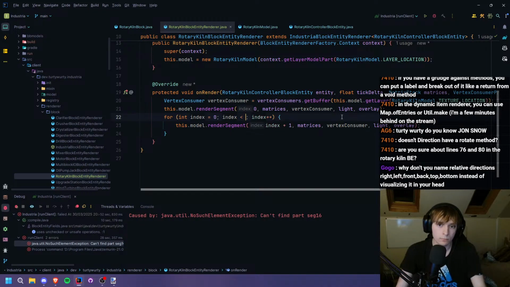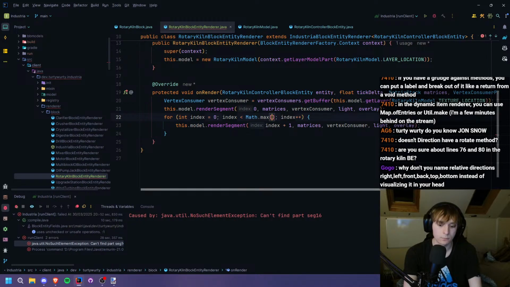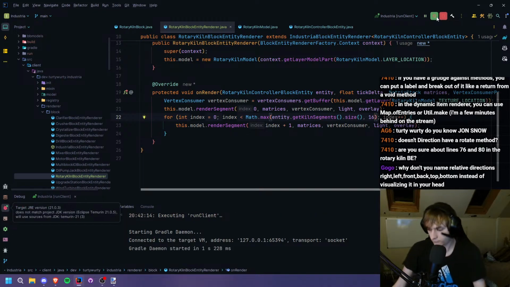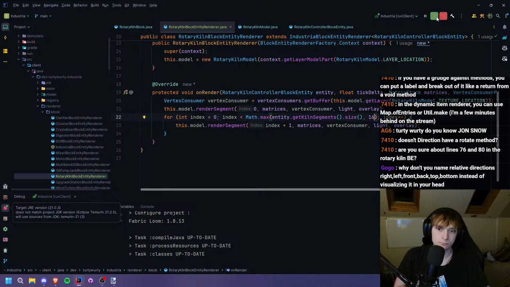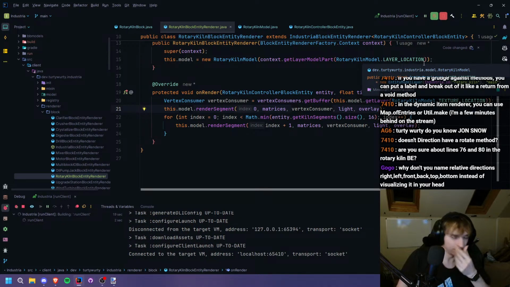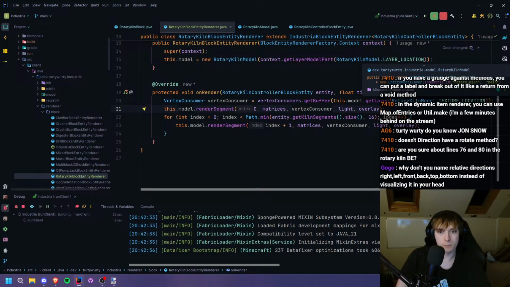So if I do a math.clamp or a math.max between that and 16, that should work. No, not max. Not max, min. Because otherwise that will not change a single thing. Okay, there we go. So it'll be the minimum between that and 16, meaning it can't go past 16.